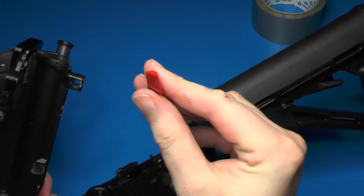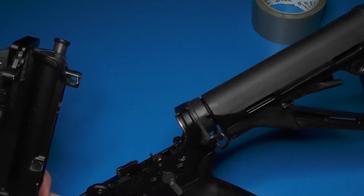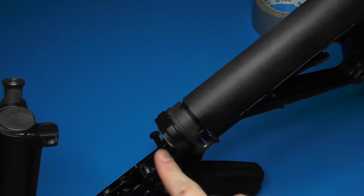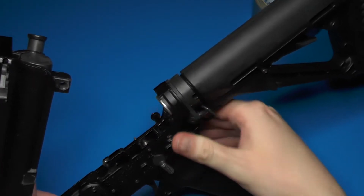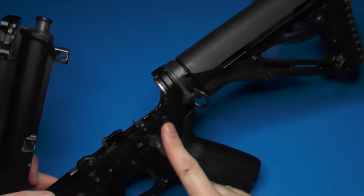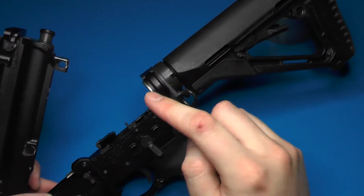And this is a part of a, I don't even know what it's called, but it's like an accu wedge that puts pressure on the two halves of the rifle to make it more solid. So make sure you push that pin back in place, because otherwise if you drop the gun or whatever, you risk breaking that part.